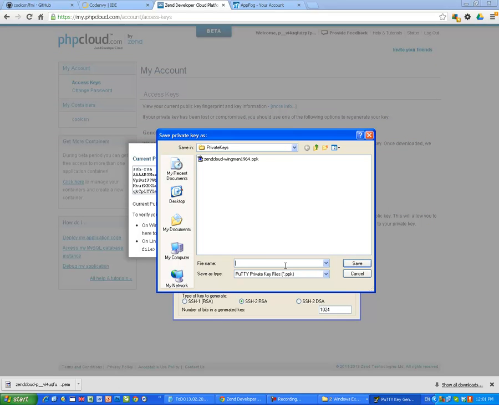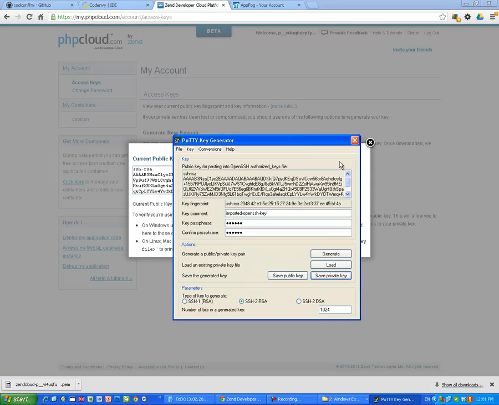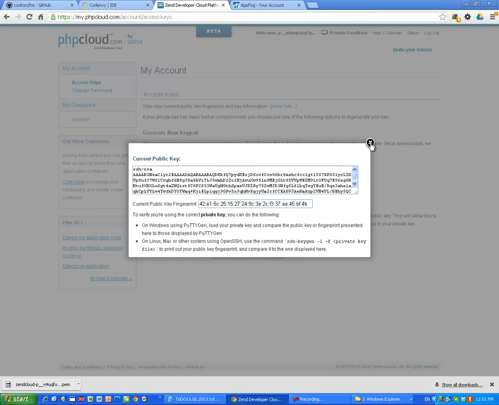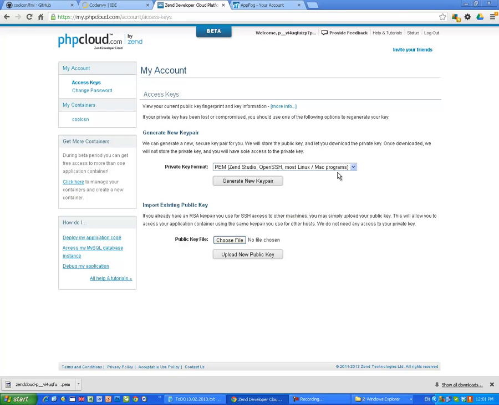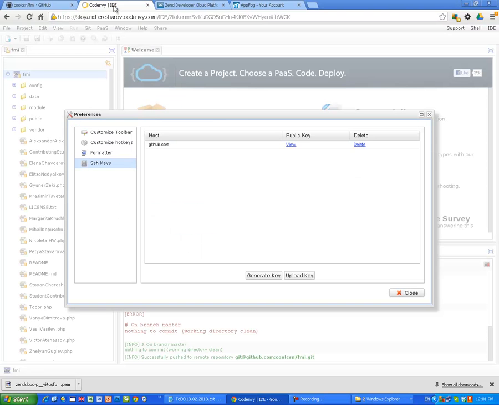And that's it. That's enough now to use this private key with my Windows applications like PuTTY and WinSCP, and the PEM key I need for Codenvy, because the PEM keys are used on Linux in the Unix world. Also, Zend Studio, even though there is a version for Windows, is using again the PEM key instead of PPK.